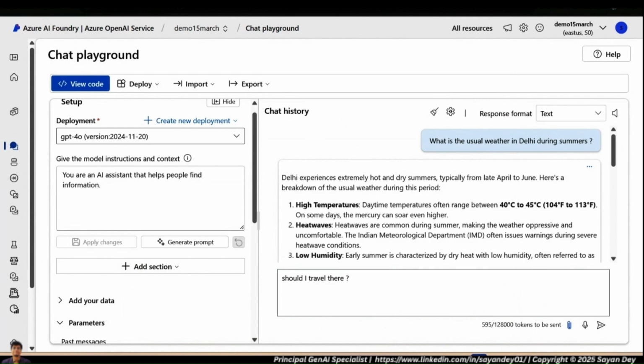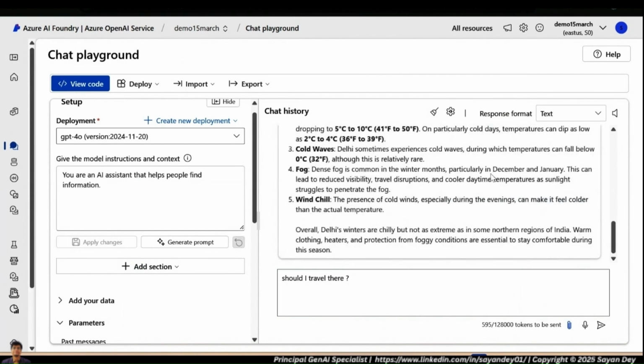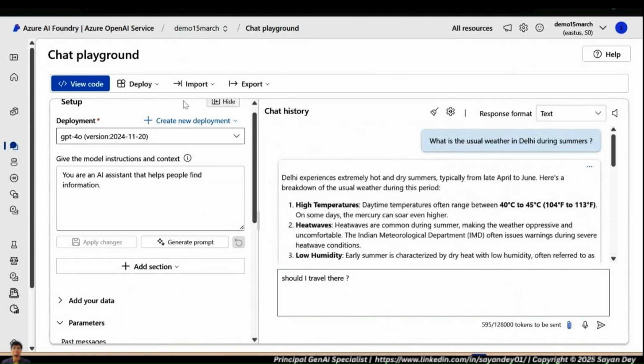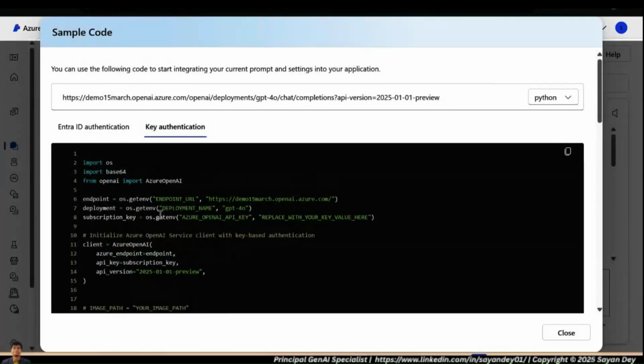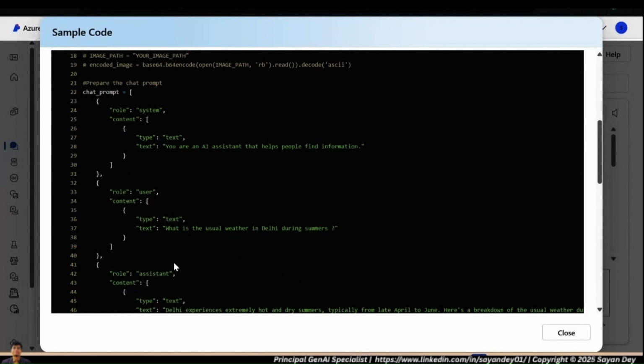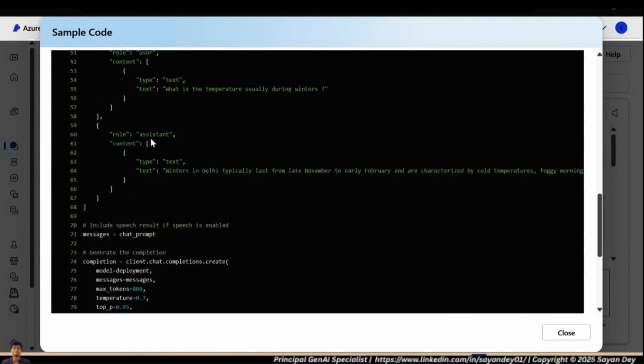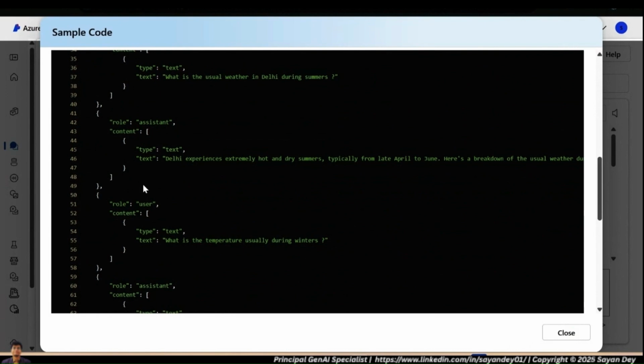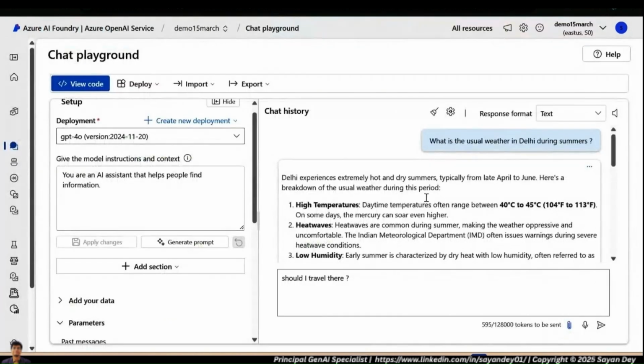A very important part we talked about was the API call. So we talked about what an API call is: system message, user, assistant, how the history is getting maintained, how it's able to remember, because all this is part of the prompt. And if you go back to your view code, you will see this entire thing is part of the flow, right? So system, user, assistant, user, assistant. So next time when you write something in the code, you will also have to maintain this entire thing. Every time you make an API call, this whole thing is part of the prompt. So the history is already part of your prompt in terms of user assistant messages.